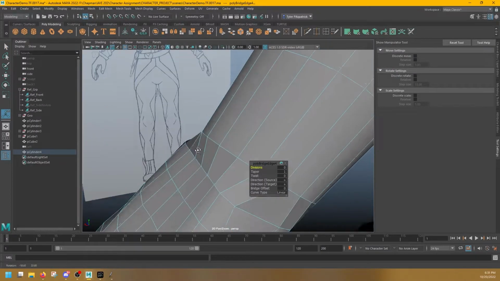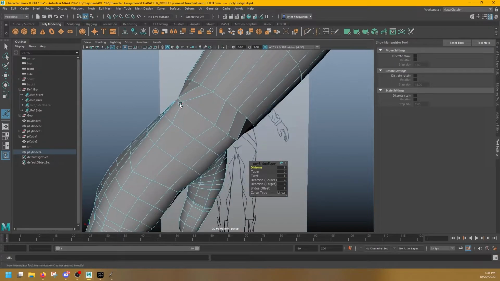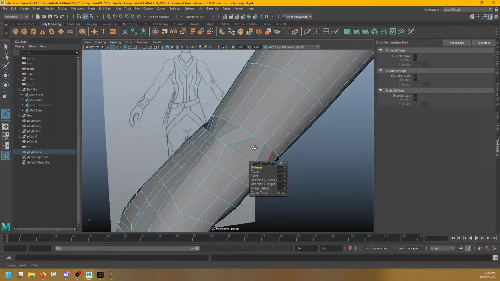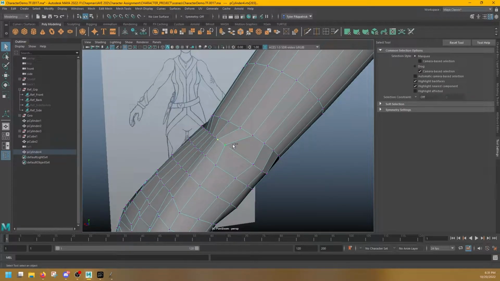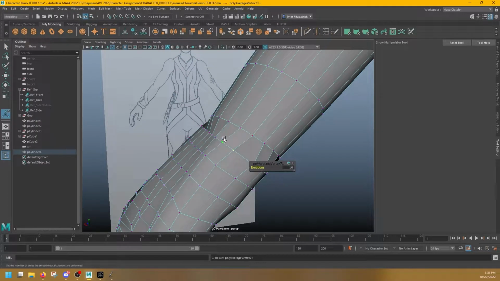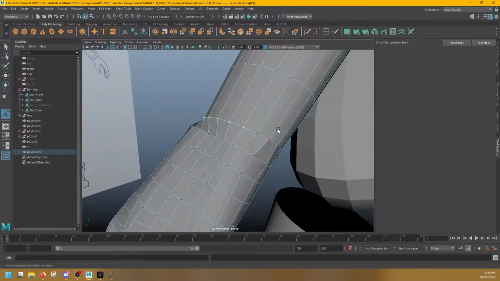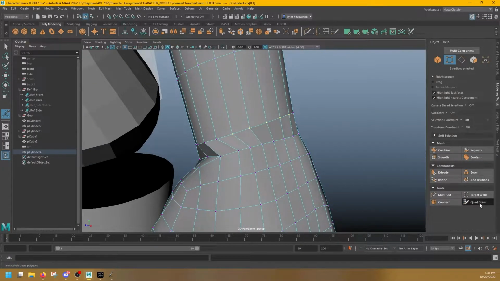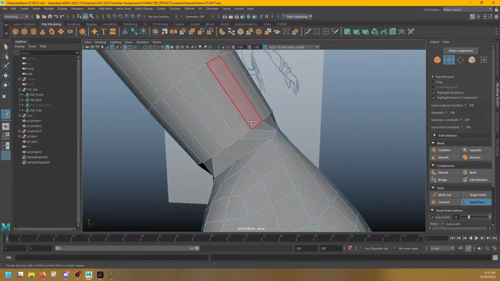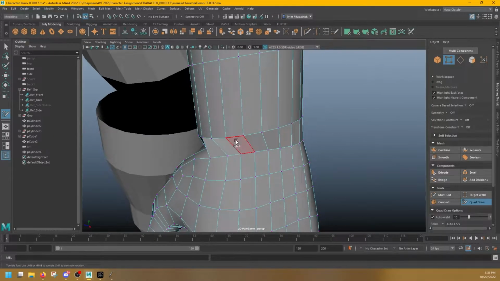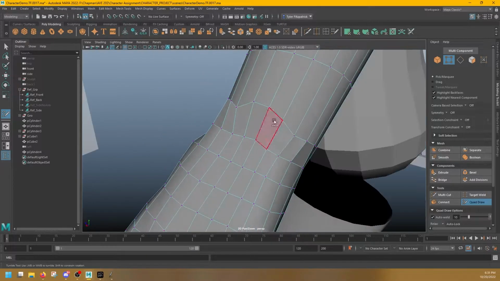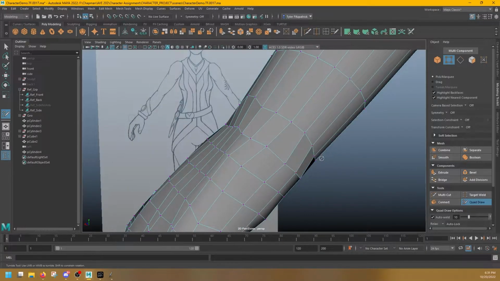It's not a totally smooth transition, so that's where we can come in and start making changes. Like averaging these out. I can use my quad draw tool. I need to be pretty careful with this, but if I go in and hold shift, I can just lightly smooth out these vertices.